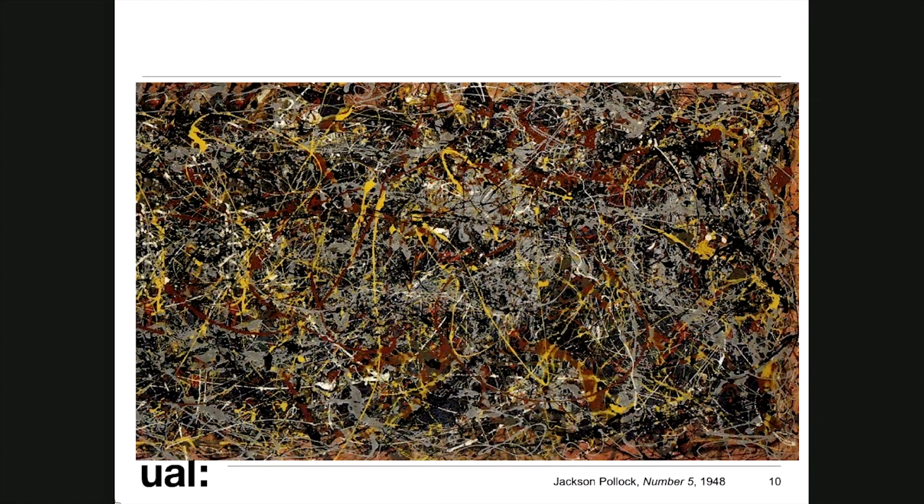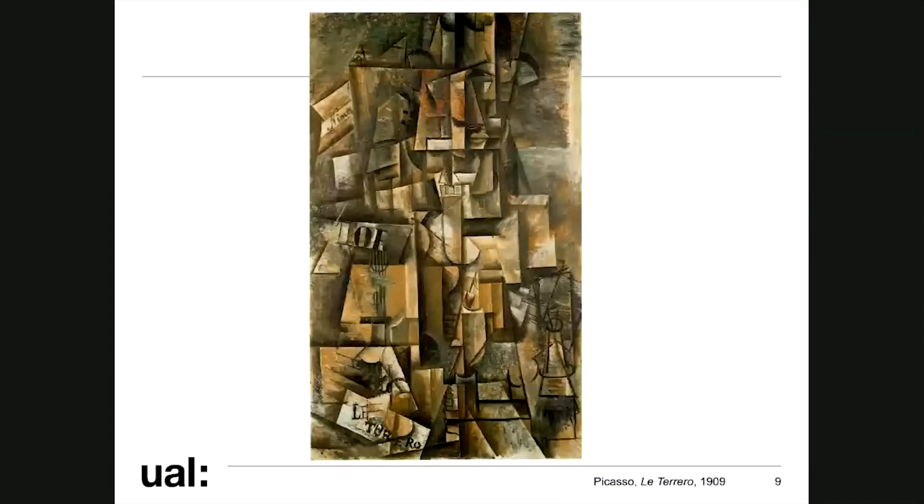Let me see. Does the title of a work give some idea about the work itself? Does the title give an idea? Definitely. I mean, it depends on the artwork. Jackson Pollock, Number 5. Okay, what does that tell us about Jackson Pollock's painting? Very, very, very little. Picasso's, the title here, Letterario, that tells us the name of the little journal down here. Very, very little. So it depends. I would say with contemporary works, especially with conceptual works, which have very little formal content, then the title can be a nice way to navigate the work.